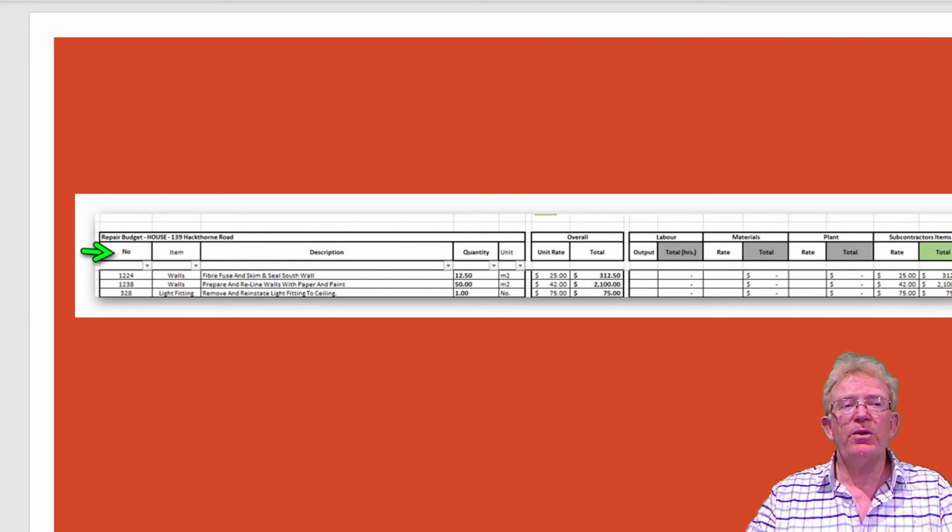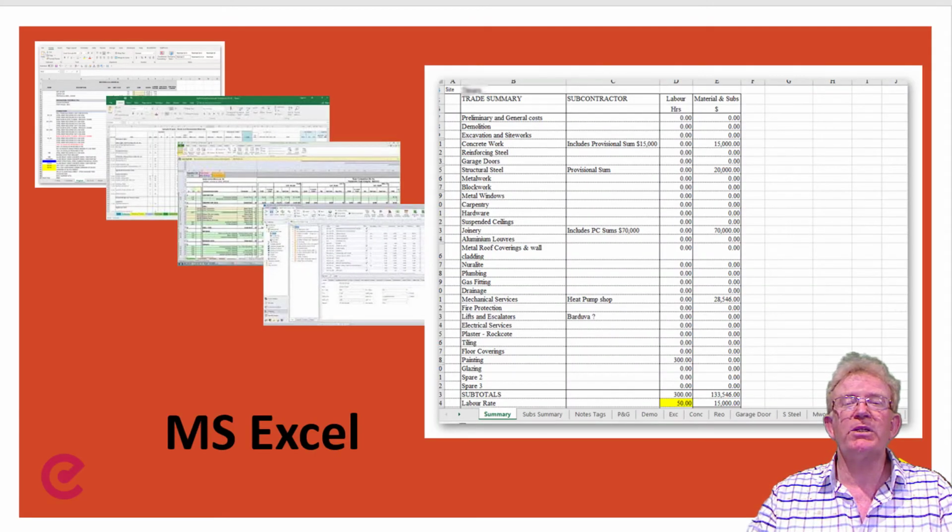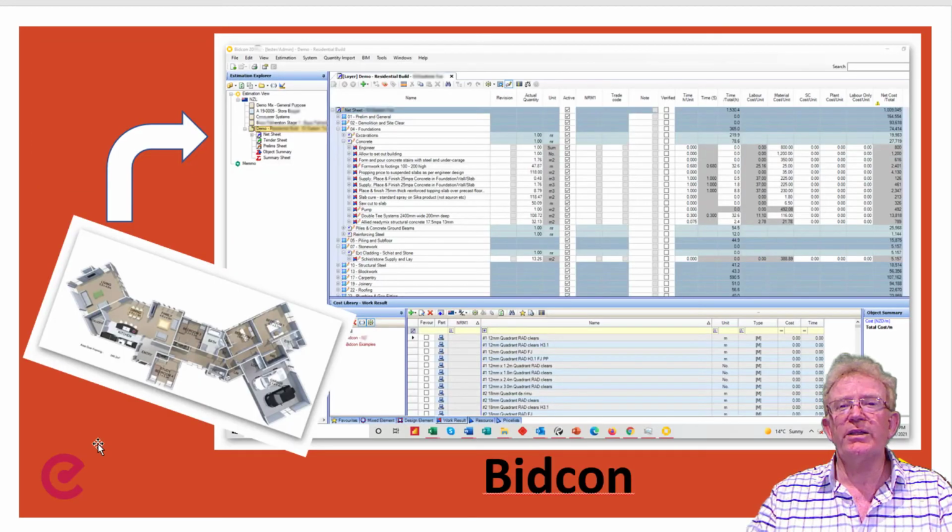So then we end up with multiple spreadsheets covering all the different bits of our scenario, and then probably a summary sheet that we'll use to get the data out of and make up our contract offering. But quite often this data does not get transferred down into other systems that are used once you've costed the job. And to overcome this, people tend to choose specialised software that helps you to do the estimation, software like this. And what we have is the graphical information has gone through into a very elaborate system that does a lot of heavy lifting, a lot of automation in the pricing, and it allows you to see many options quickly.